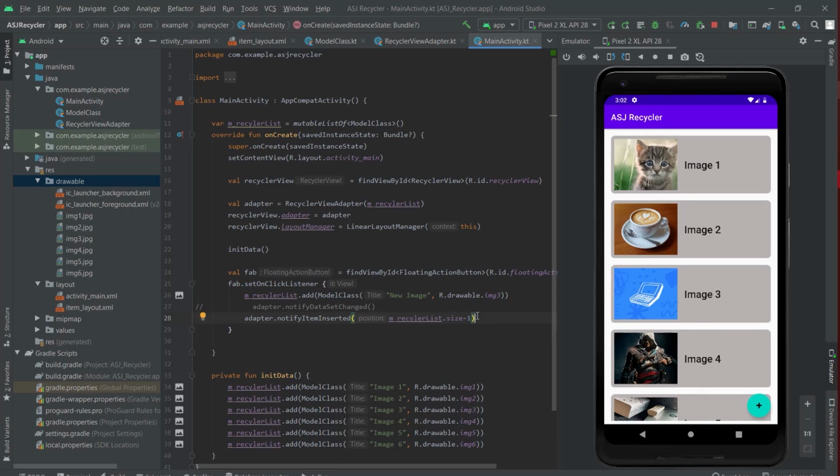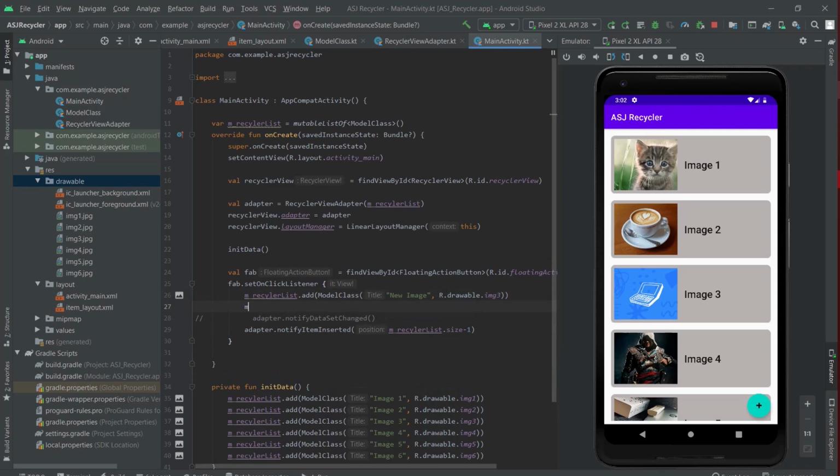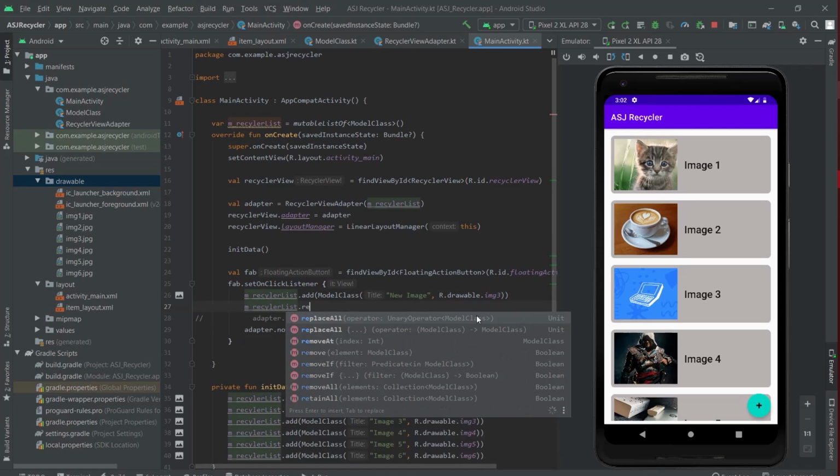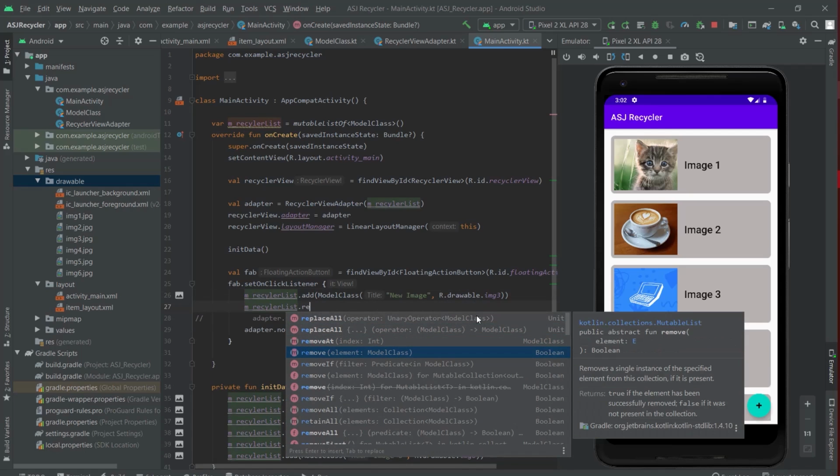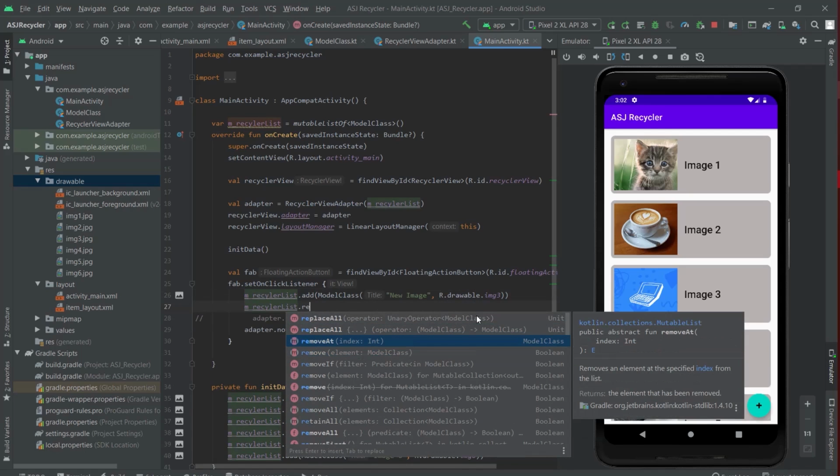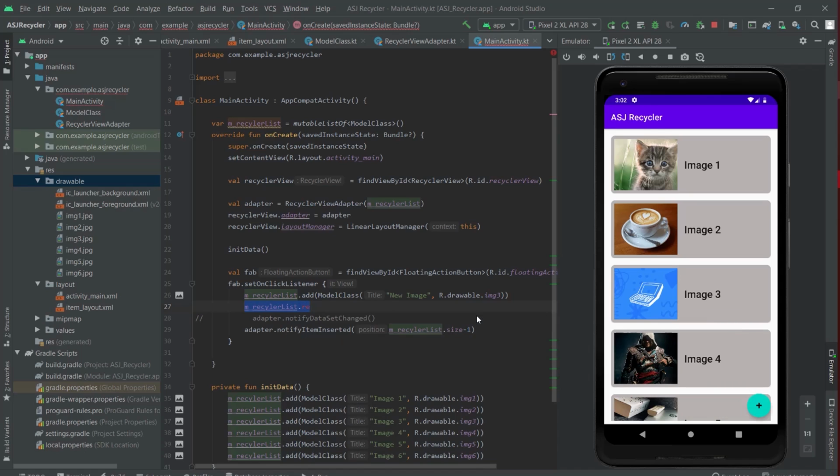And also, if you need to remove something from the list, you can do it by remove. Either you can remove the element directly or remove at position by giving the index of the element.